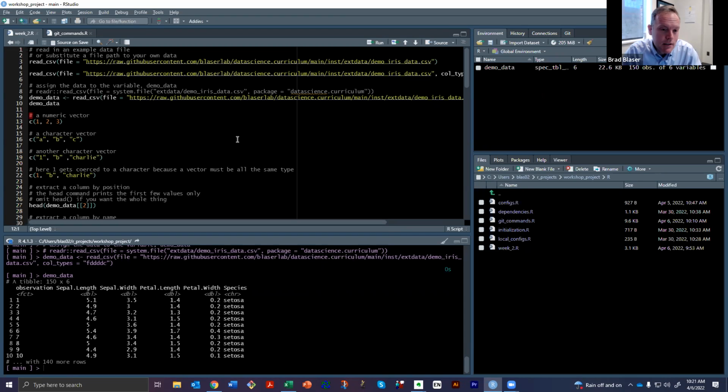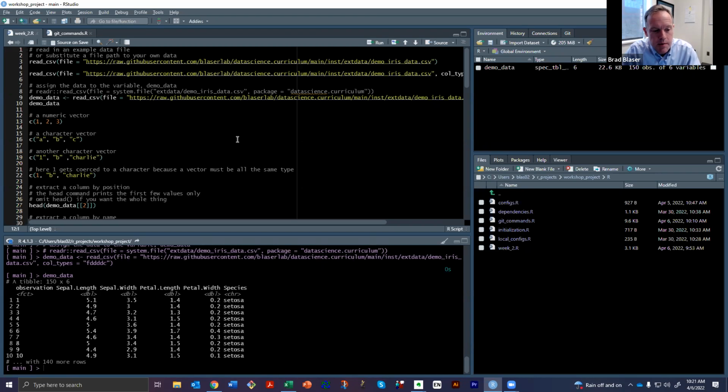Fundamentally, they are lists of vectors, okay? And a vector is the fundamental unit of data, the fundamental data structure in R, okay? And a vector is simply a collection of one or more values of the same type, okay?